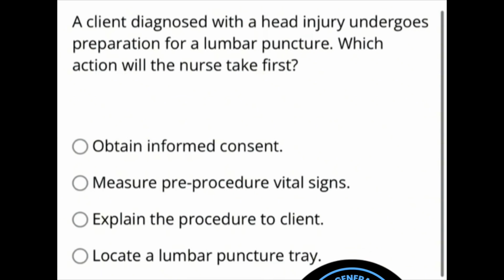It's where they take a needle and insert it in between the spine, the vertebrae, to get cerebral spinal fluid to test for infection or culture, whatever else. So here are your options: obtain informed consent, measure pre-procedure vital signs, explain the procedure to the client, and locate a lumbar puncture tray. So option number one, obtain informed consent.